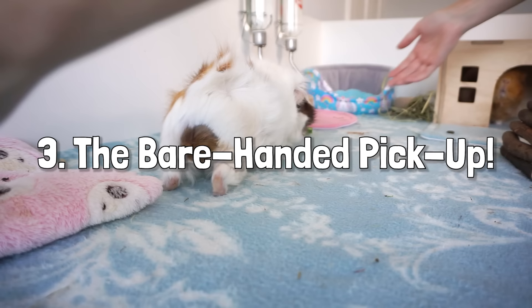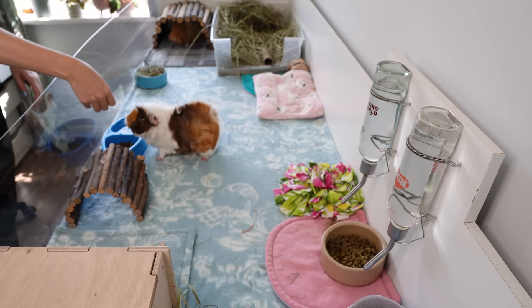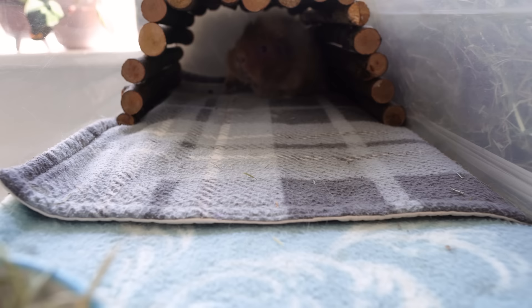The next technique is picking up your guinea pigs bare-handed. This is my go-to technique with my piggies. It relies heavily on understanding where your piggies are most likely to run. First things first: always introduce yourself - hold a hand out to your piggy, let them sniff it, and don't be too worried if they just run away. Next, assess the cage and what escape routes and hiding places are available - can you block any of them off in advance?